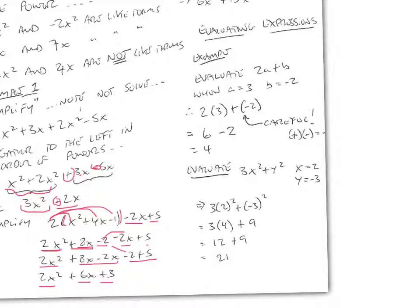Sometimes we're asked to evaluate expressions. So we're given an expression 2a plus b, moving away from x's and y's now for a change, where a is equal to 3 and b is equal to minus 2. How do you evaluate that expression? Well, you simply substitute 3 in for where you see a and minus 2 where you see b. So we have 2 times 3 is 6, and then we've plus brackets minus 2. So what's going on here? That's really plus 1 times minus 2. Plus by minus gives minus, and 1 by 2 is 2. So always that 1 you can't see, but it's there. So 6 minus 2 is 4.